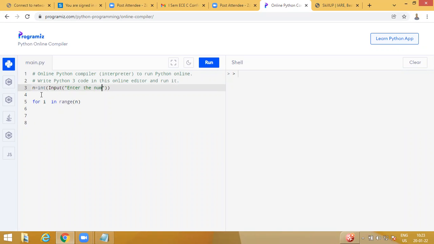Sorry, input with capital I. Suppose I am taking the 10 here, it will print 0 to 9.